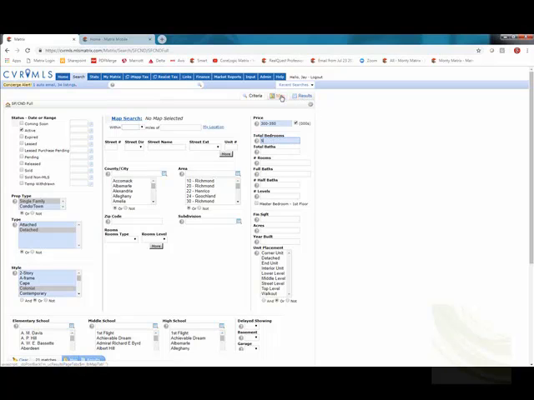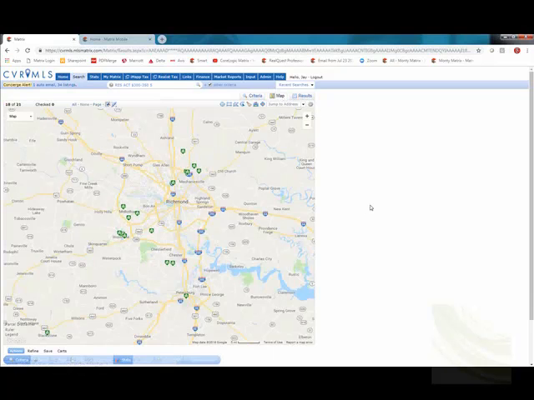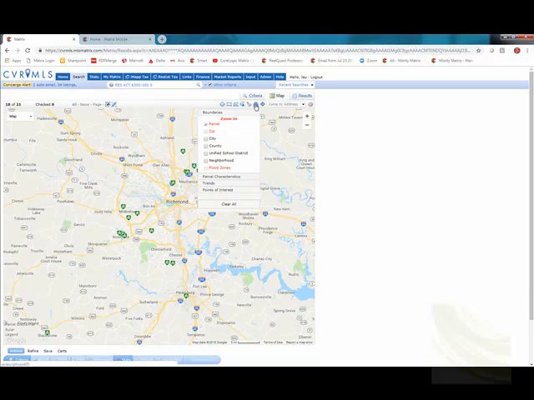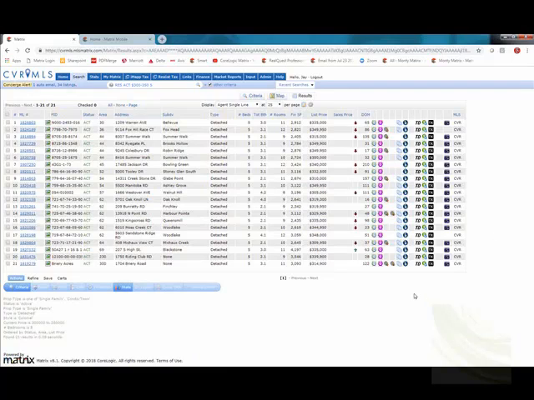Now remember, you can always click on the map and see where those properties are located, so nothing changes there. You still have access to all those boundaries, parcel characteristics, trends, and points of interest as you're used to. And then when you go to your results, everything at this point is familiar to you. You get your agent single line display. Notice that nothing changes on the bottom, your button bar remains the same, and everything that you already know is here. But here's where Matrix 360 comes in.